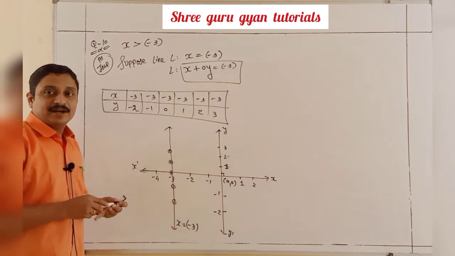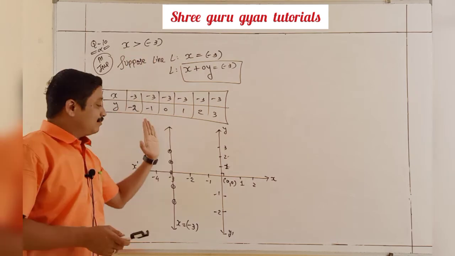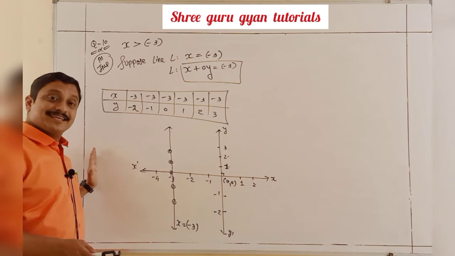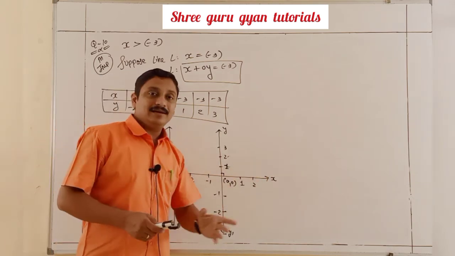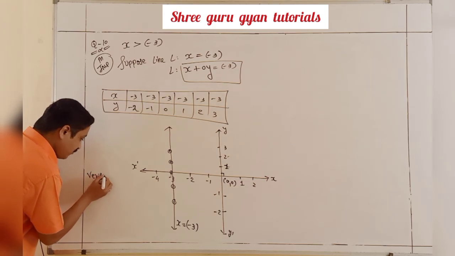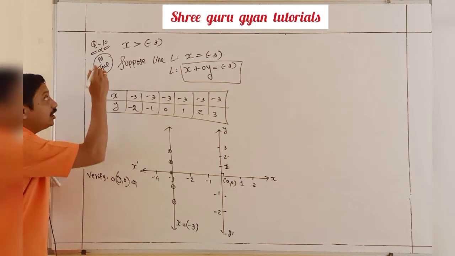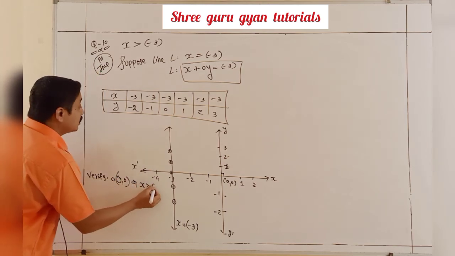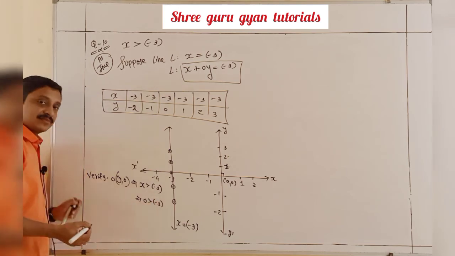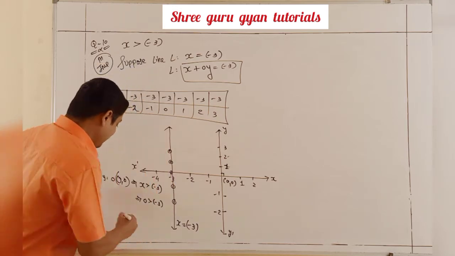And now we go into verification. Greater than minus 3 is this side, less than minus 3 is this side. My shading is on this side, but I first prefer verification. Verification 0, 0. Students, you just check in the inequality x more than minus 3, so 0 more than minus 3, it is true, definitely true. 0 is more than minus 3.